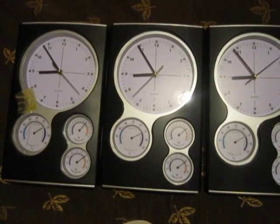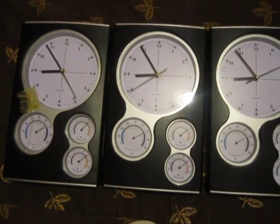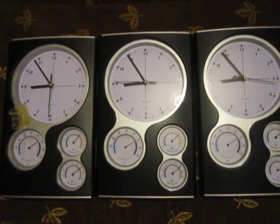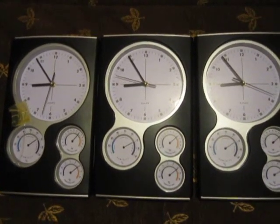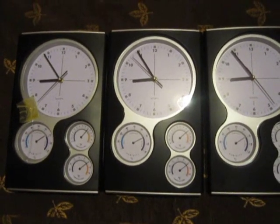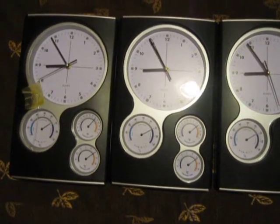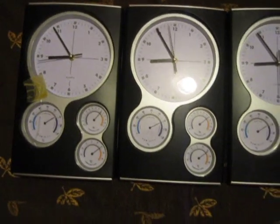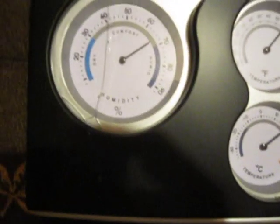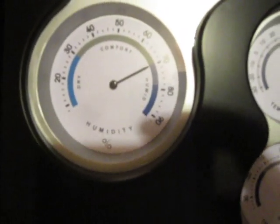I wanted to take one last reading on what we have experienced as a very dry day — obviously sunny, clear, dry. We see that the temperature is still outside about 60; it has dropped a few degrees from 65 or 70, and the humidity outside has gone back up into the 60s. In the living room, it's registering at 70 percent relative humidity.